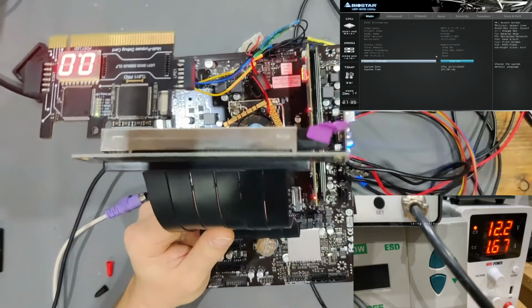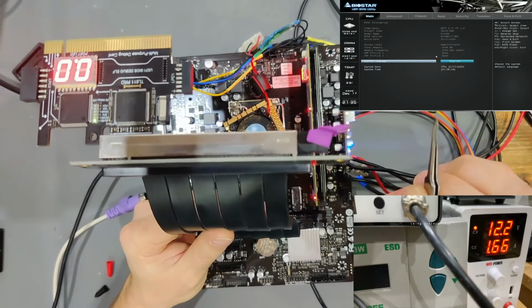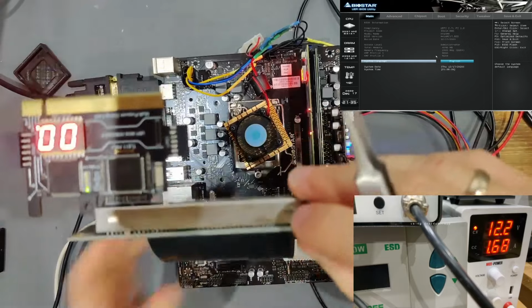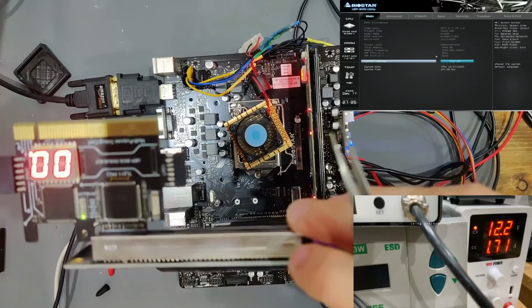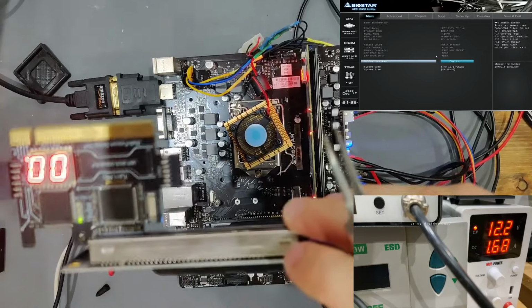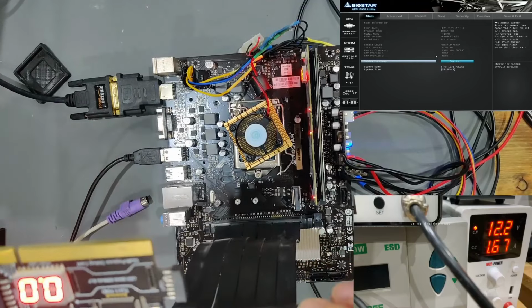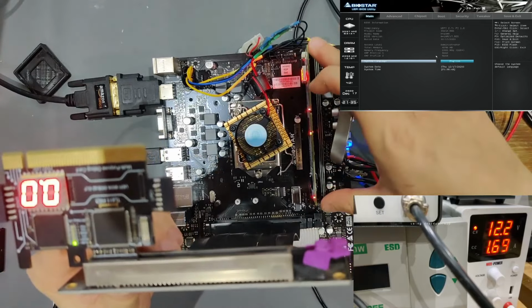But right now, as you can see in the top right there, we actually have picture at the moment. But we haven't resolved the original issue that 3 VSB isn't starting on its own. Right now, the mainboard is fully functional, or I guess not completely fully functional, because the 3 VSB isn't working by itself. But we have an indication on the USB keyboard, and as you can see, I can change stuff here. So that works. I will need to find out if the other RAM slot actually works or not. We're going to do that.